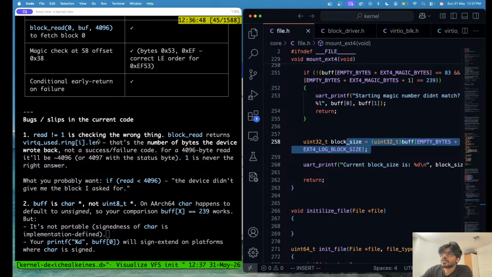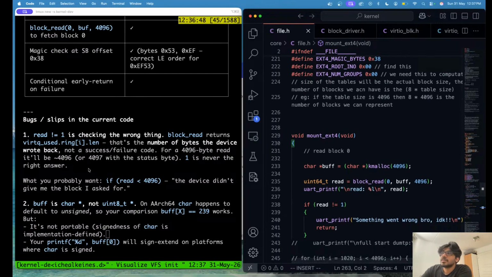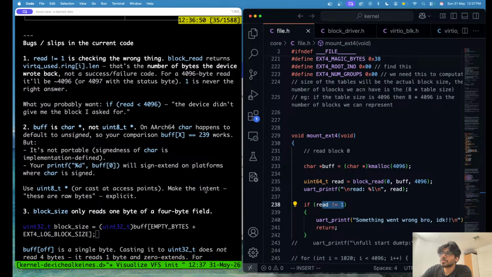Maybe my return value is wrong, because I am able to read the entire thing, but it always returns 1. Okay, that's for some other day. I don't care about portability.